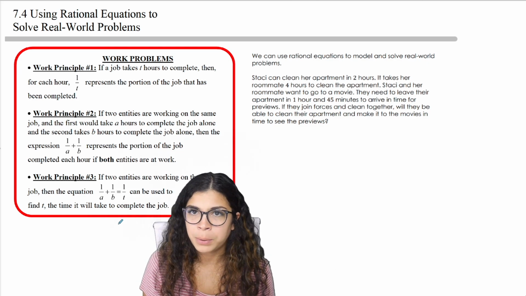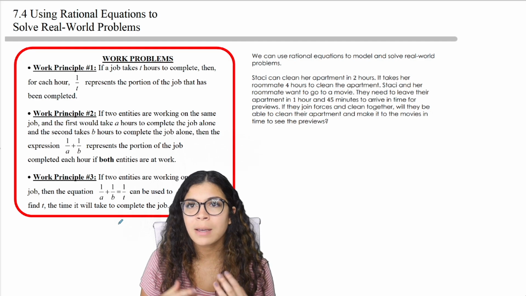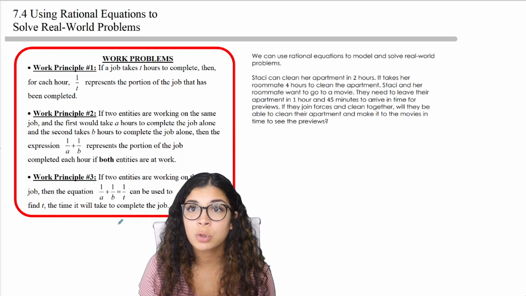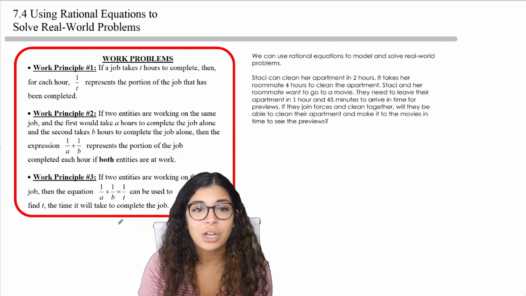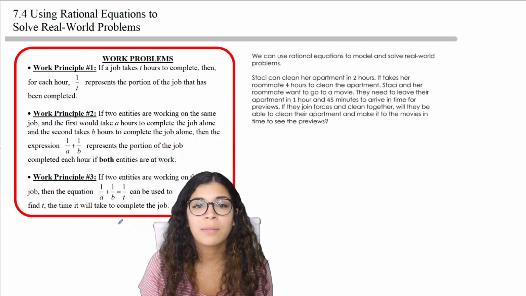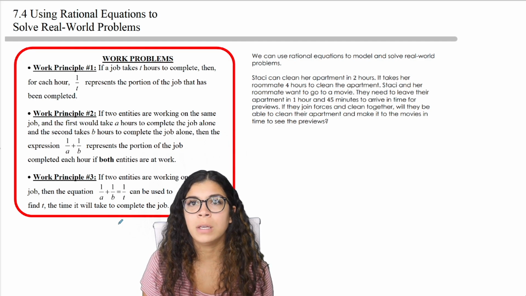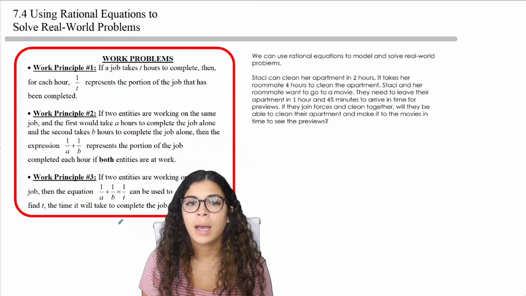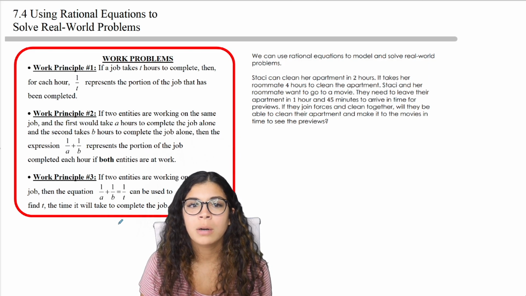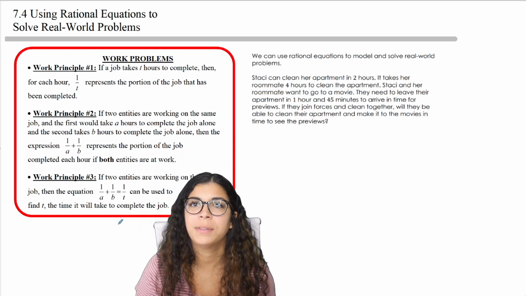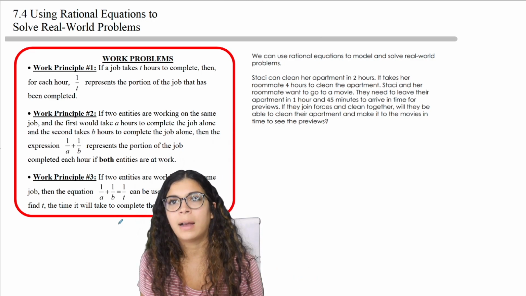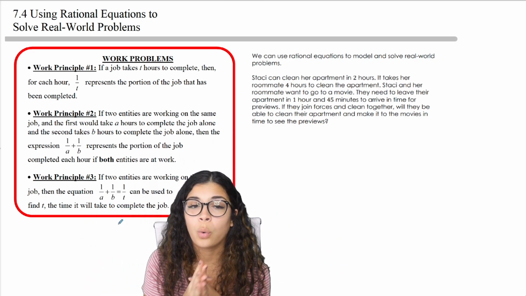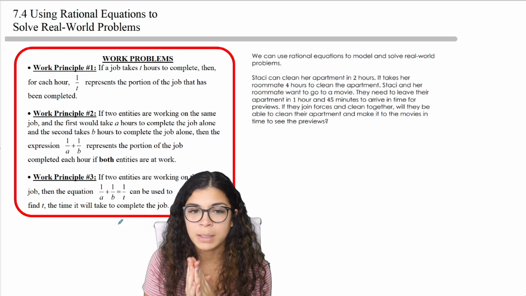So in other words, putting it very simply, let's try 2 hours, right? Let's say I'm cleaning my room and it takes me 2 hours to completely clean my room. That's how long it takes me total. Well, for each hour, right, I would have completed 1/2 of the job, right? Every hour, each hour, 1/2 of the job gets completed. 1/2 in the first hour, 1/2 in the second hour. So I complete half of cleaning in the first hour, half of the cleaning in the second hour, makes up the total 2 hours to complete the whole job.